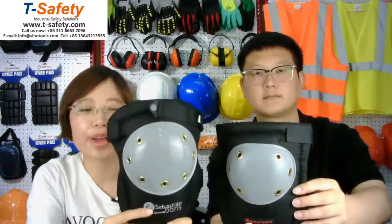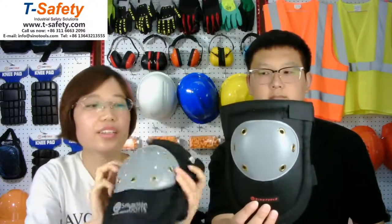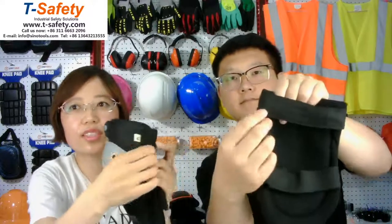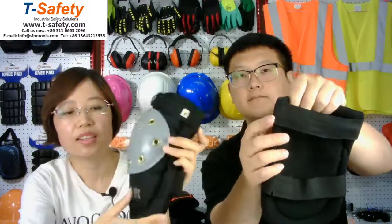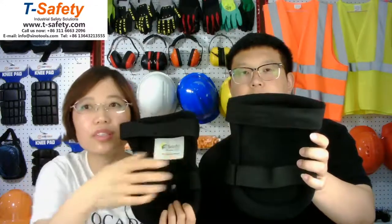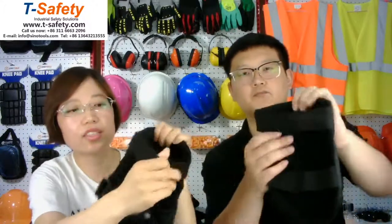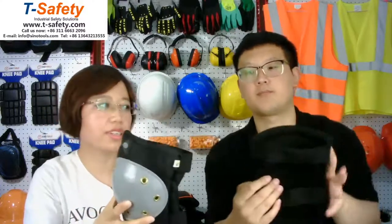I have to say this customer pays much attention to his logo, to his brand. So besides this logo, there is another logo here. It's a very small sew-in logo, and we didn't do that. Here is only his logo pattern, and this with some words. And on the back, you can see another big sew-in logo. But we didn't do that. It depends on the customer's choice. You can see the back is elastic cord, also adjustable.